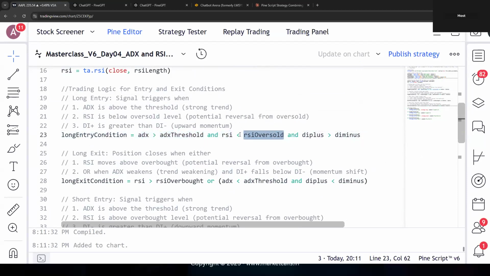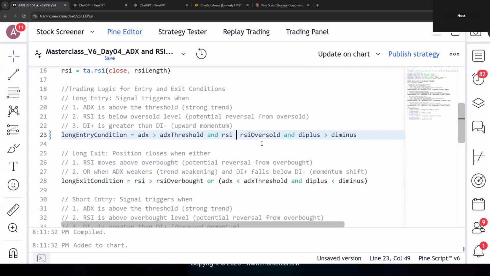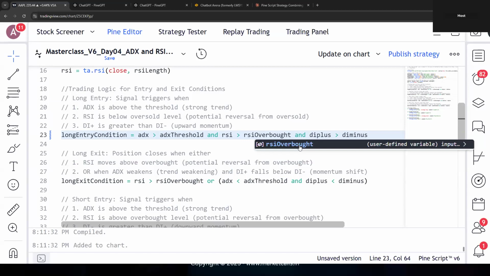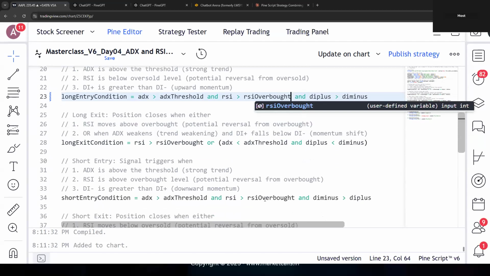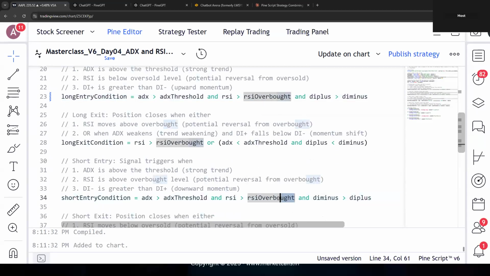Maybe we'll say RSI greater than overbought. I'm going to look for momentum here. And here I'm going to say RSI should be less than oversold.